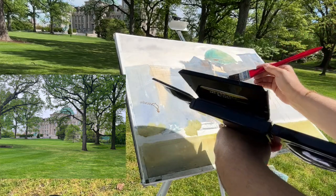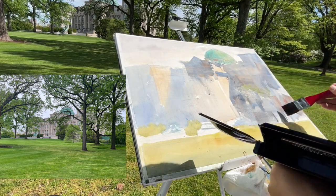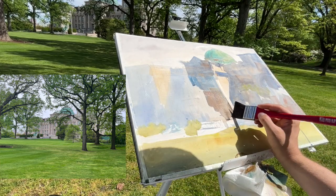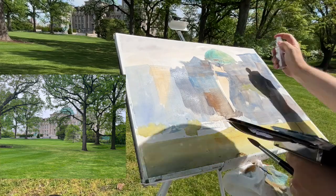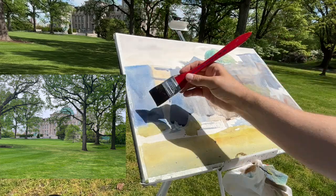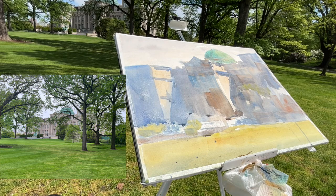What I go for is that simple arrangement of shapes. If you can see in the background, most of the face of this building is all in shadow. I know by the science of light that it's going to be mostly cool, and I'm always going to vary from ultramarine or cobalt into burnt sienna or burnt umber. So instead of going after my thumbnail sketch on the side, I'm going to attack a very simple shape. The blue of the sky might be just a hairline darker than the light of the building, so I set some bright orange and yellow ochre on the lighter parts. Essentially I have two pie wedges of light, and the rest is in shadow — that's all I need to know.